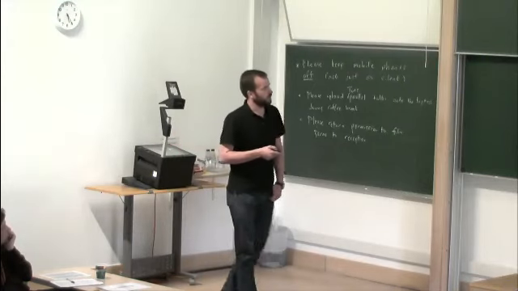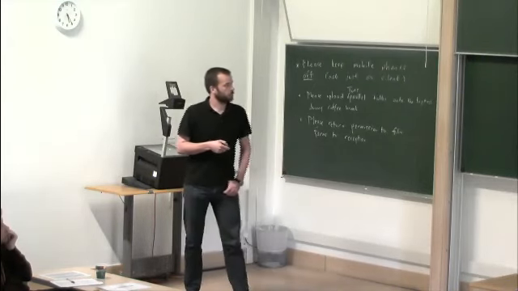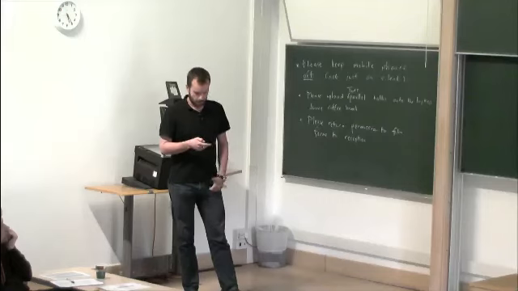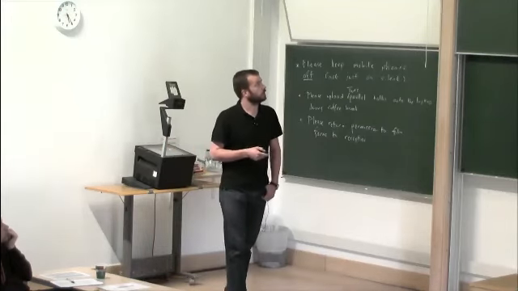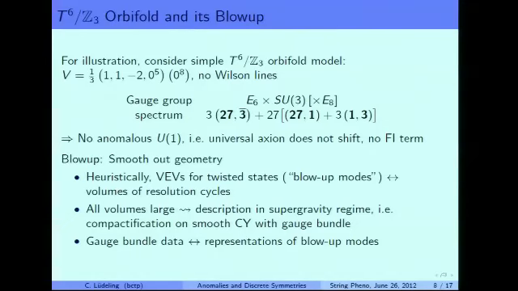In certain string models, you might have certain remnants of universality. For example, if you have an E8 times E8 heterotic string, and I'll discuss this now, in the orbifold, so just the simplest thing you can think of, T6 over Z3, standard embedding, no Wilson line, you get a gauge group E6 times SU(3), and a spectrum composed of 27s and 3s and 3 bars. So these are the untwisted, and these are the twisted ones. And note at the beginning, first, there is no anomalous U(1), so the universal axion does not shift under anything, and there's also no Fayet-Iliopoulos term. So in principle, this model is just fine as it stands.